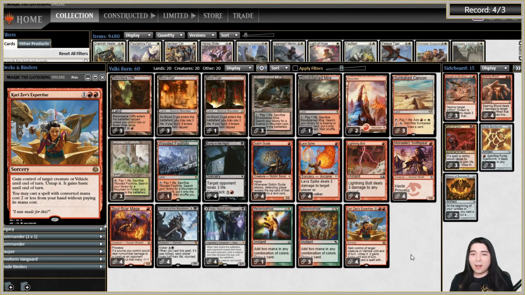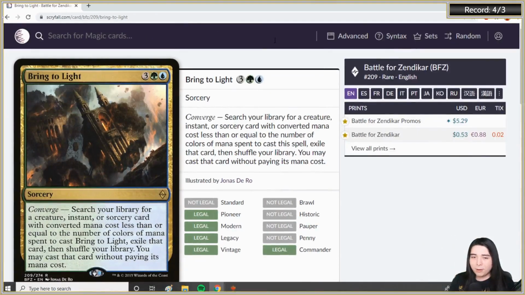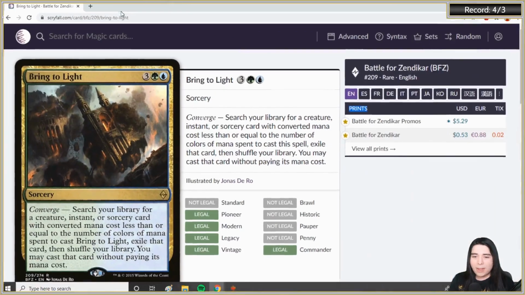All right, so let's talk about Rakdos Valki Burn. Obviously, as you've seen in the introduction, it appears that the synergy of Kari Zev's Expertise and Valki does not work, and I went over why earlier, just in case you missed it. Let me pull it up here. Give me a moment. Bring to Light. Here's Bring to Light. Dude, it's glitching out. Whatever.